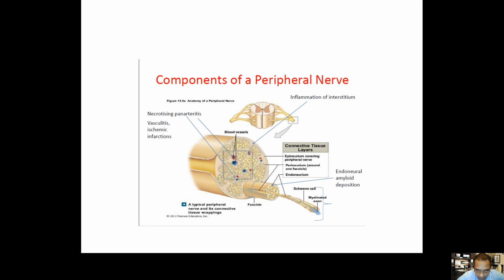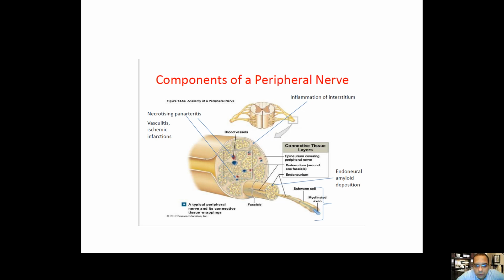For example, you can see the vasa vasorum and the vasa nervosum. The vasa nervosum accompany the nerve and supply the peripheral nerve. These are tiny vessels, but sometimes they are hit by certain diseases like vasculitis, ischemia, and infarction, and this produces a kind of neuropathy. On the other hand, other diseases affect the nerves through the deposition of certain materials like amyloid. So amyloidosis produces neuropathy through a completely different mechanism than vasculitis, and we can explain this through this diagram.